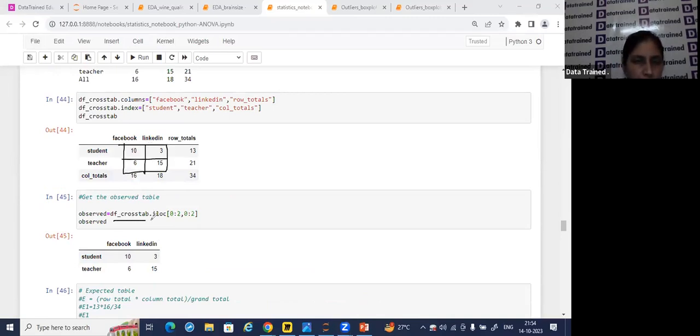So this is df cross tab dot iloc 0 to 2 and 0 to 2. So here it is going to give 0, 1 rows and 0, 1 columns.